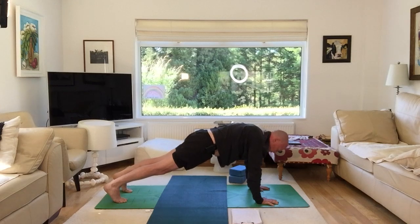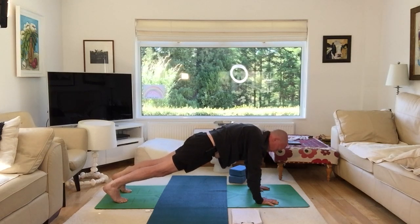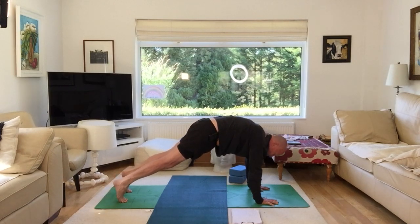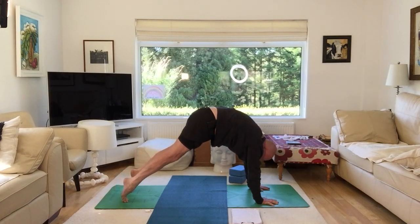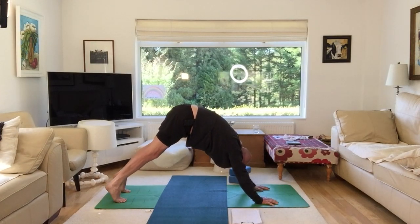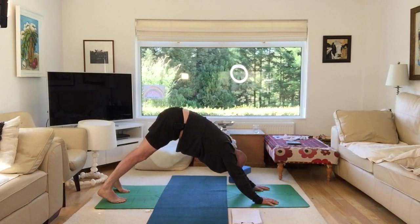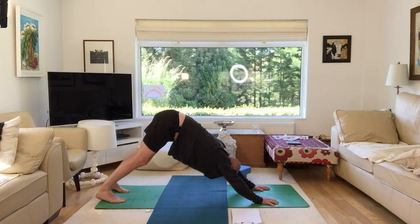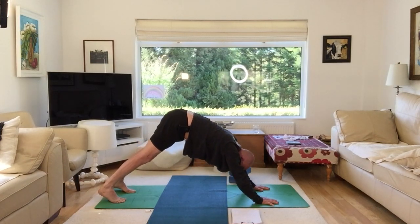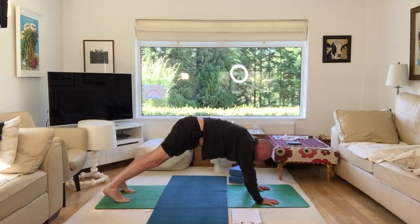Okay, we're going to flow between plank and downward dog a couple of times. Okay, but we're going to sort of arch the back, try and come into a bit of a cat curl. So start to lift your chest. Okay, come up onto your tippy toes, squeeze through your midriff. Okay, and as you've curled your back like a cat, release your heels backwards and come back into your downward dog.